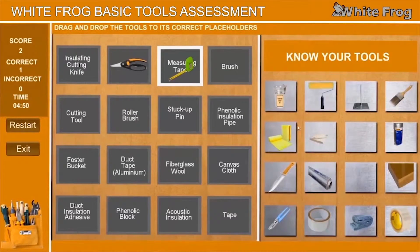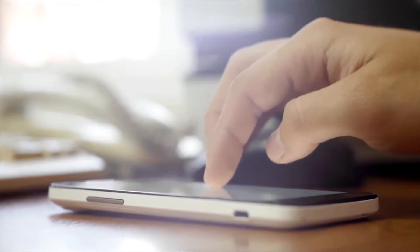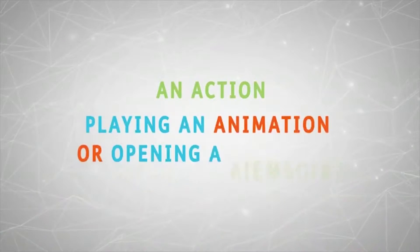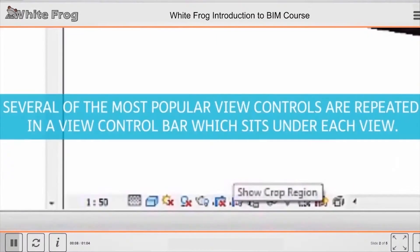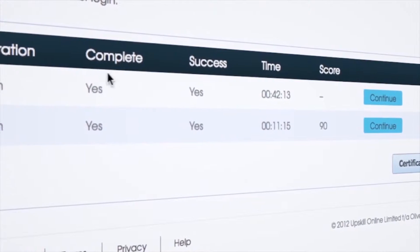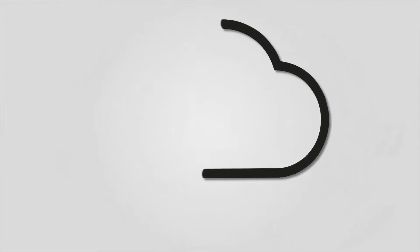Mirroring TV production and gaming techniques, our mixed media approach ensures learners are constantly engaged and enjoy higher attention rates than other methods. Courses can be taken in one go or completed over time. Our modular approach ensures that progress is monitored and tracked for each learner, and courses sit on the cloud.